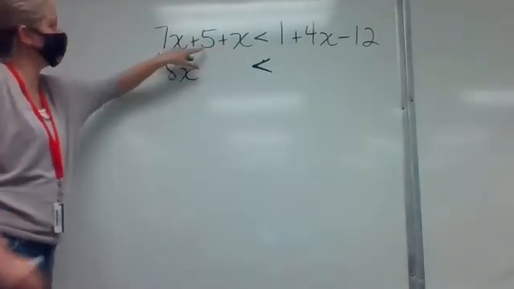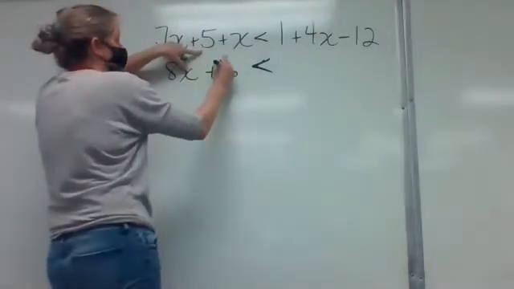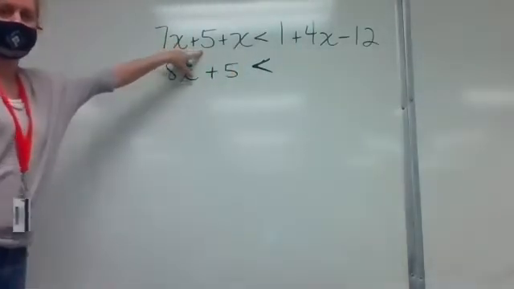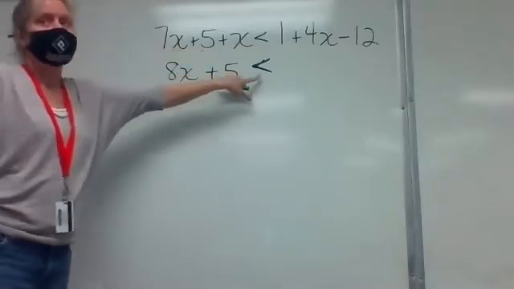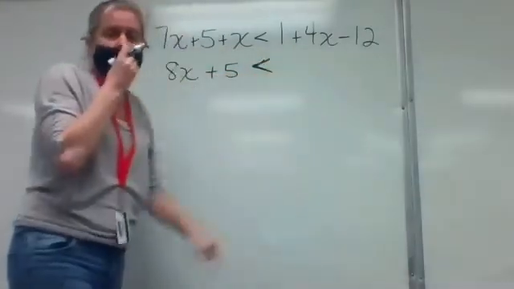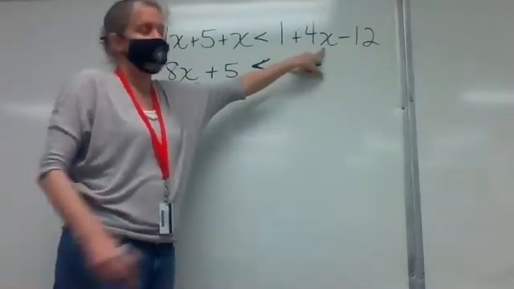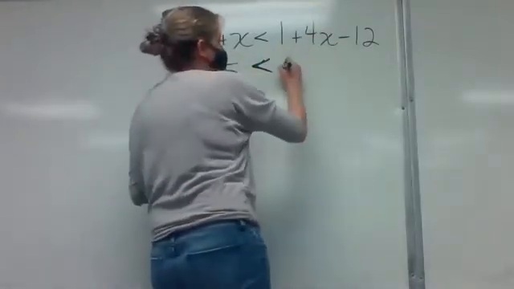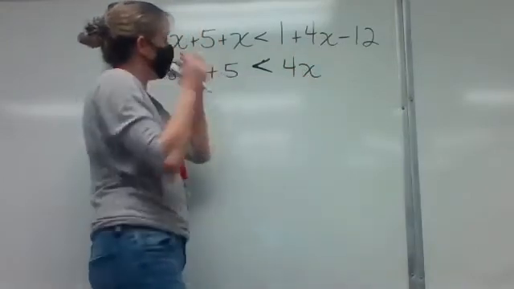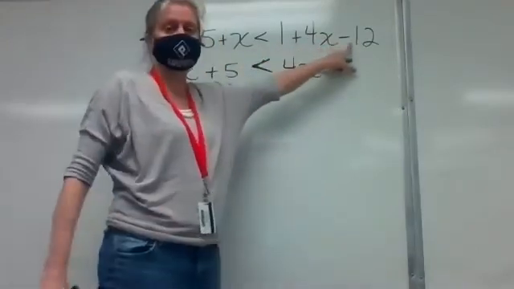So that put the 7x and the 1x together. I'm just dropping down that plus 5. I didn't have anybody to go with. I can do the same kind of thing over here. This time I'm not combining x's. That's my only x, so there's nobody to put with him, so I'll just bring him down. But I can put the 1 and the negative 12 together.